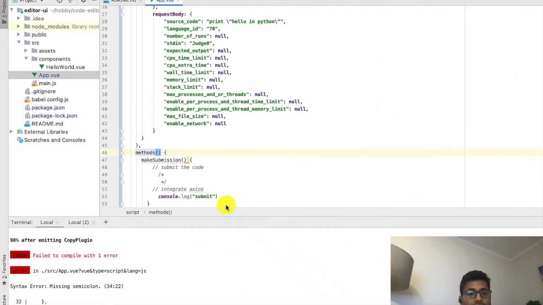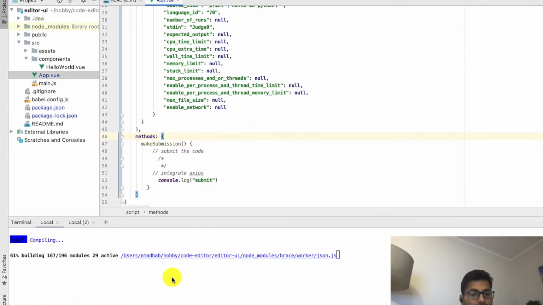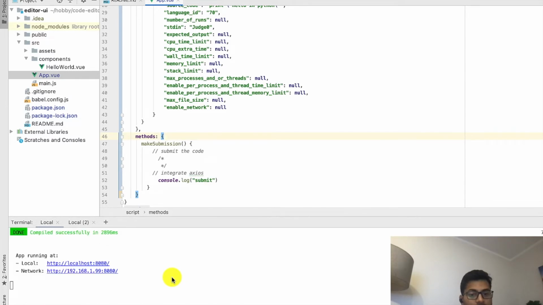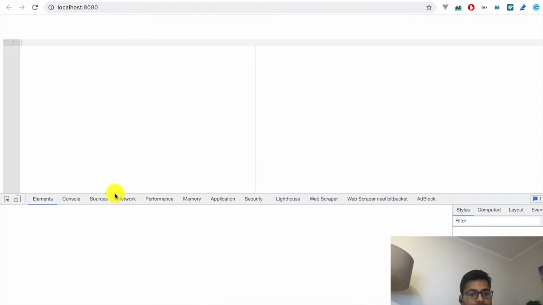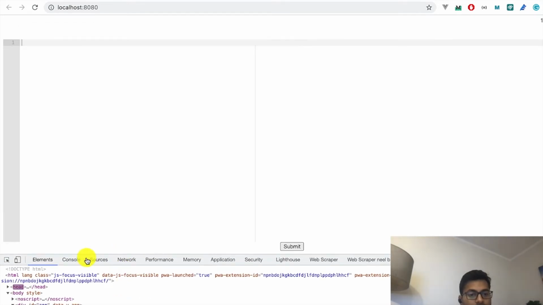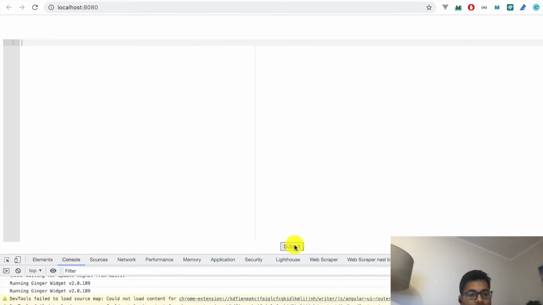Just a colon, sorry guys. Yeah, so now it is working. Silly mistake. Anyway, now we can see that there should be a button, and if I click the button, we can see submit is working.